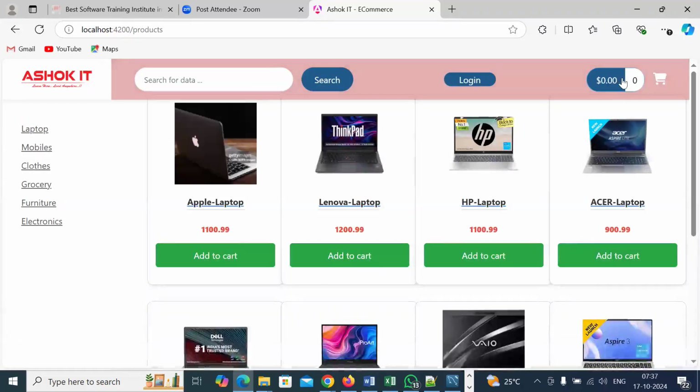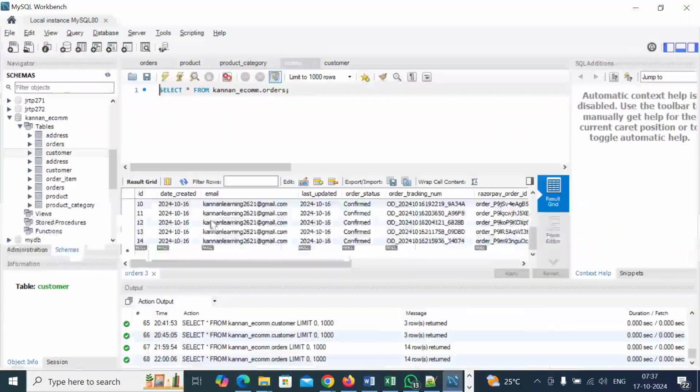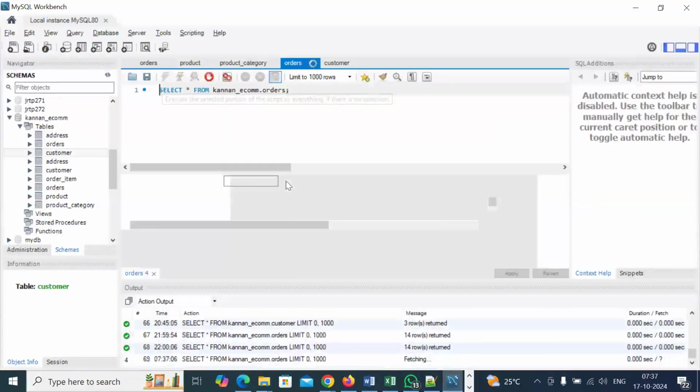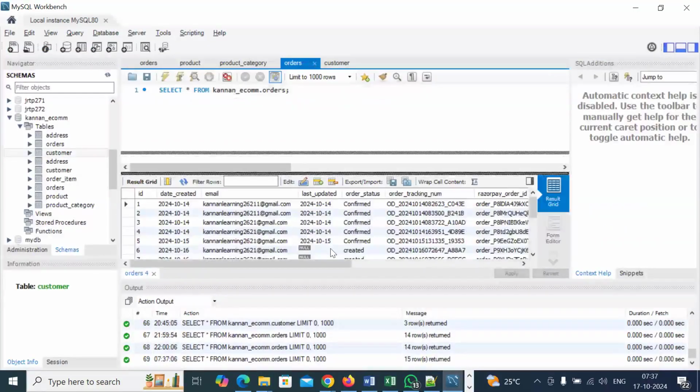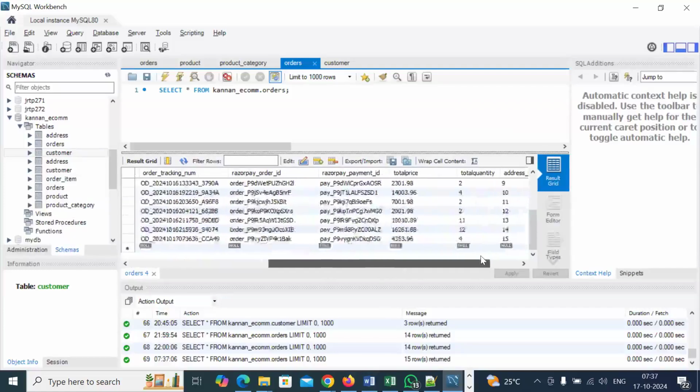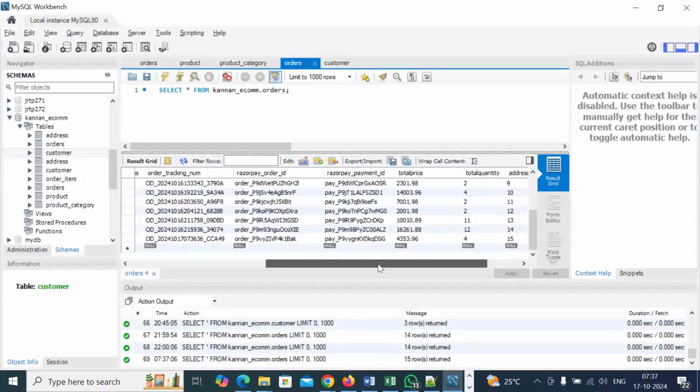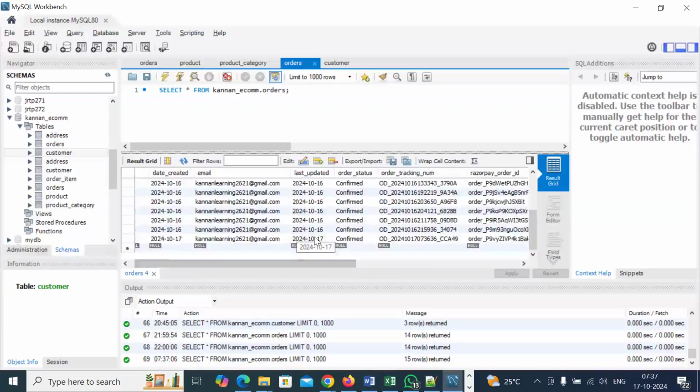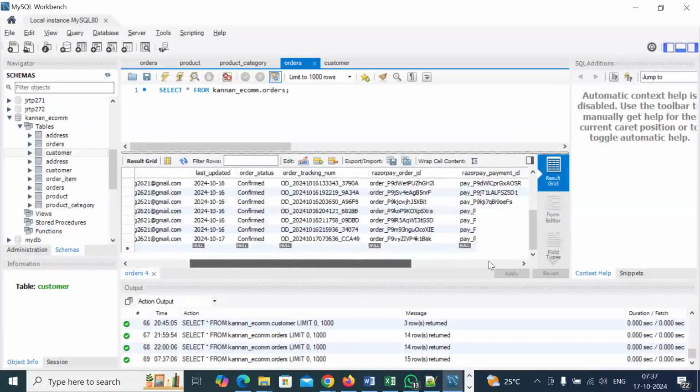Continue shopping. The cart is getting empty. And in the database, you can see it is confirmed with today's date, 17th October. So everything is getting updated here.